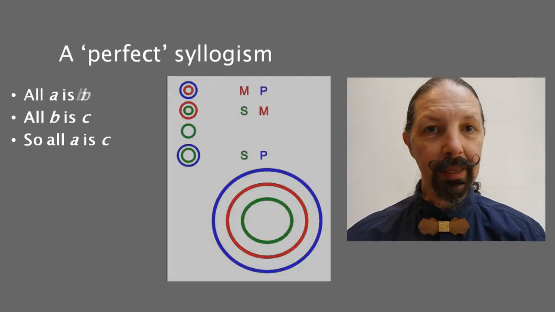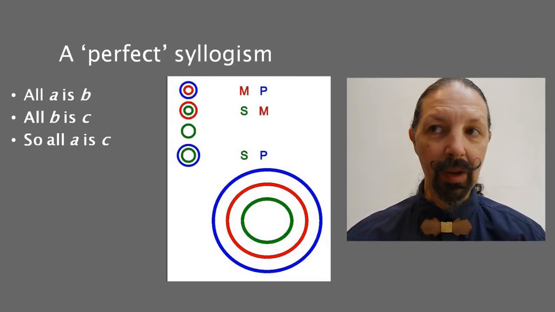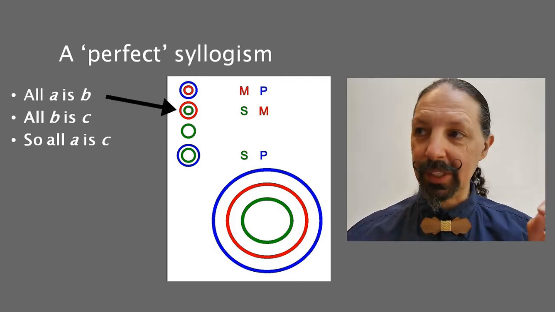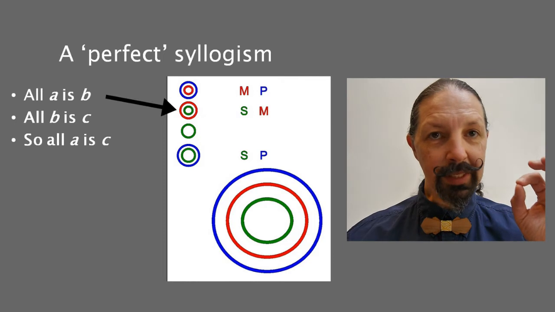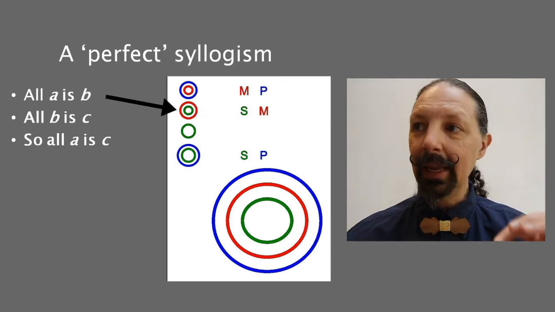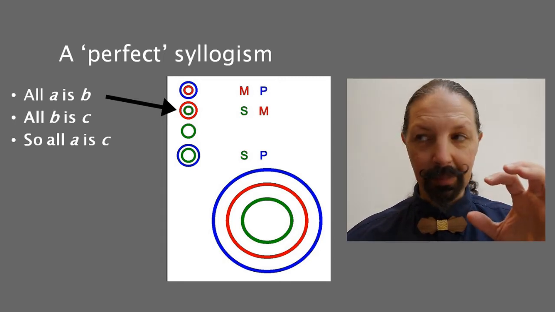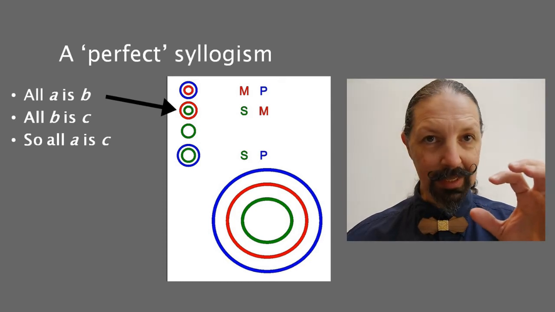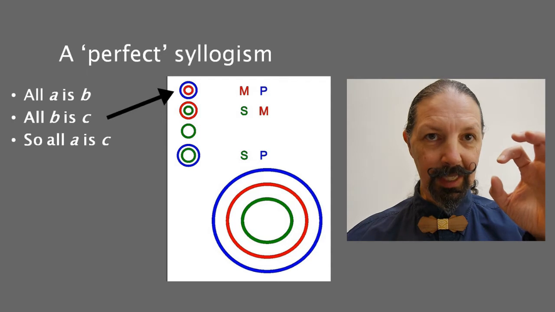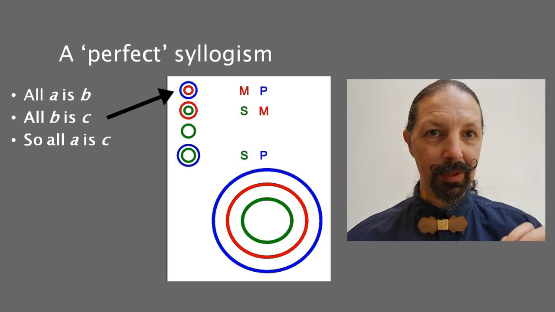What does it look like in Euler's circles? This is one of the first visualization methods we have out there. You have the first sentence, the first proposition, with what is going to be the subject term of the conclusion, that's the S term, all A, as a green circle inside the middle term, B, that's the repeated term, which is a red circle here. Then all B is C, that red circle gets put inside a blue circle, and the blue stands for the predicate term of the conclusion.